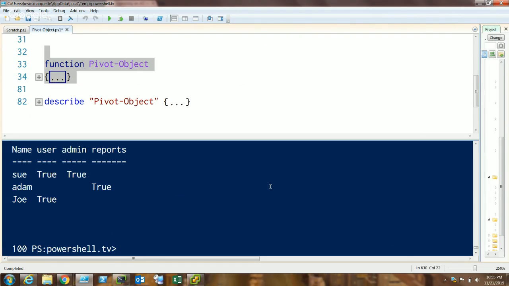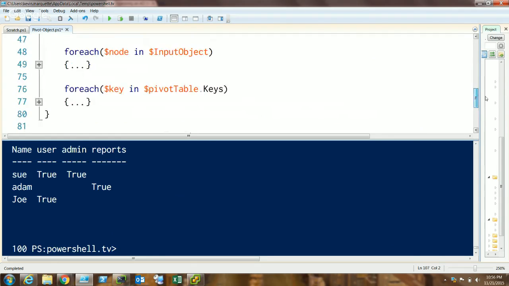So, let me think. I have this property in my pivot table.